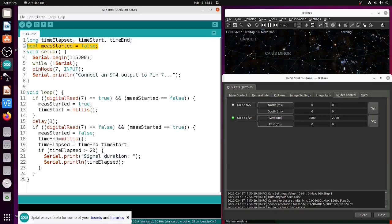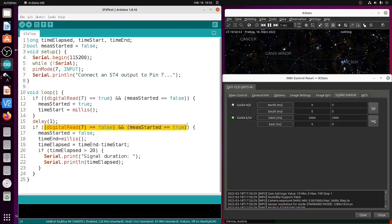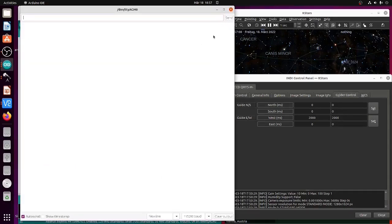For those interested, here is the Arduino sketch. I've defined a few variables in the Arduino IDE, I'm opening the serial port, and I'm opening input number 7 as a digital I/O. If I read something and the Boolean variable 'measurement_start' was not set before, I set that Boolean to true and measure the starting time — with a small delay of one millisecond. When the gate goes low again, I compute the time difference and the result is printed to the serial command window.